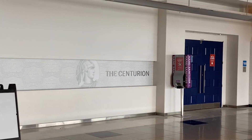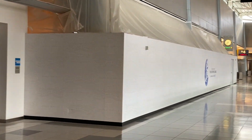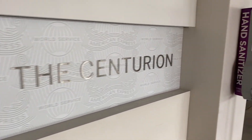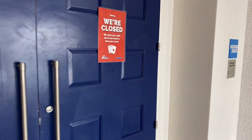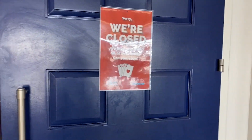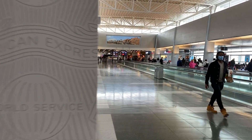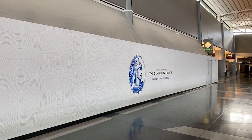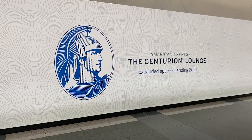One of my favorite parts of this area is the Centurion Lounge, the American Express lounge for Platinum and Centurion card holders. Unfortunately it's closed right now. They announced the Las Vegas lounge — the original Centurion Lounge in the United States — will reopen next year, expanded. You can see the wall is sort of bulging out of the old footprint. This lounge is always very busy, so the extra space is definitely welcome, and I'm excited to see what it looks like when it reopens.